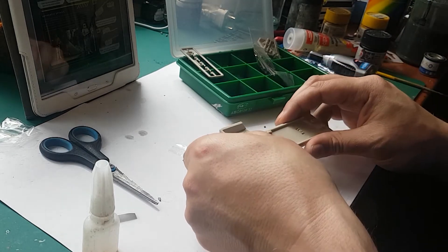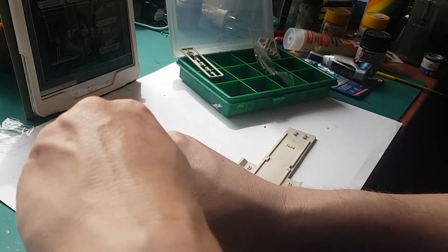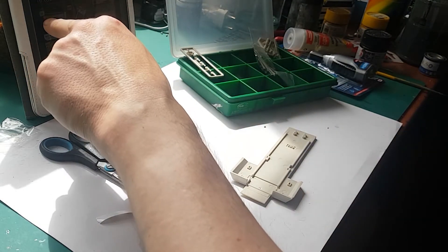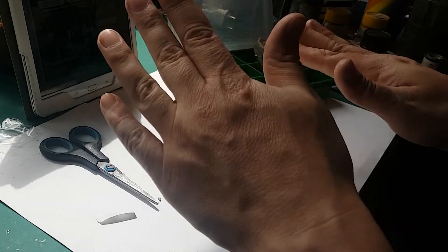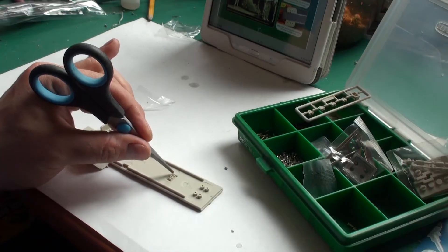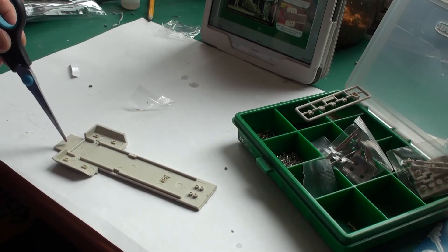Before we can do anything else we need to paint this part of the ramp — the so-called walkway. It's optional but advised to do it now before any further construction, because we probably won't be able to reach these parts after that. We also need to mask off this section here so it doesn't get painted — the only thing we need to paint is between these lines, complete with the ramp extension we just glued in.